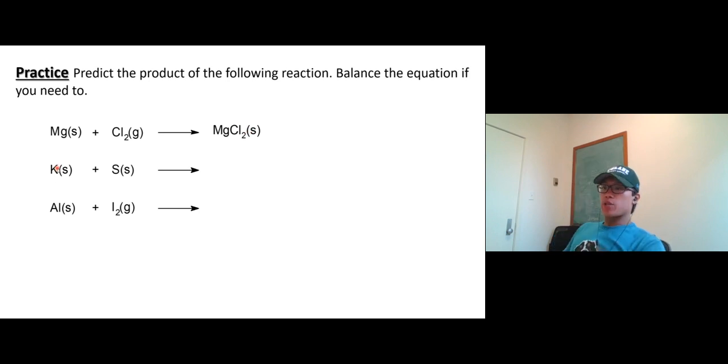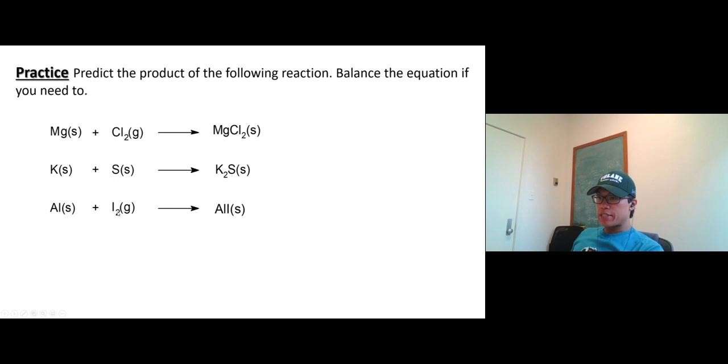All right, next one, potassium and sulfur. Bind them together. That's it. Check the chart. Potassium, group 1 plus 1. Sulfur, right below oxygen, so group 6, negative 2. Cross it over, K2S. Okay? All right, so to balance potassium, put 2 in front of potassium. Oh, I forgot the 2 right here, looks like.